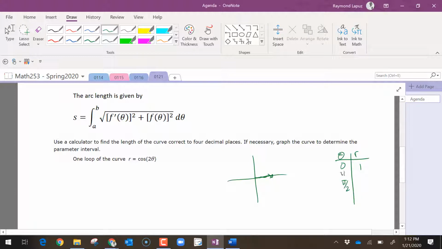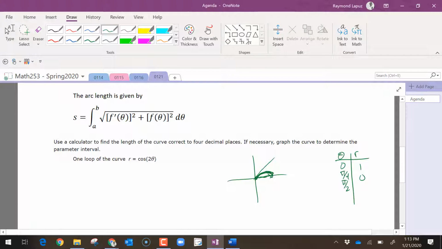So I might be interested in finding out what happens instead of going to pi over 2. I have a feeling it's going to get there faster. I'm interested in what happens at pi over 2, but maybe I might be interested in what happens at pi over 4 because we're anticipating that it's going to get there sooner. So at pi over 4, I get cosine of pi over 2, and cosine of pi over 2 is 0. So it looks like between here and the angle of pi over 4, I'm already going to be at 0.